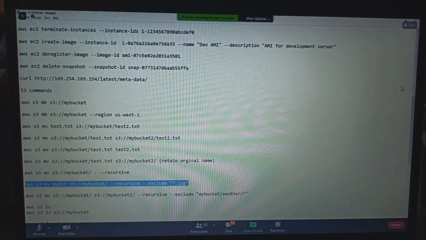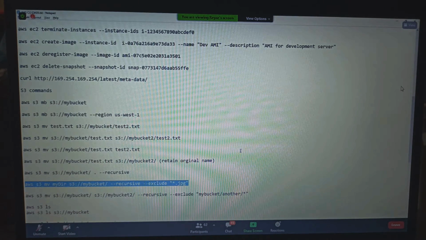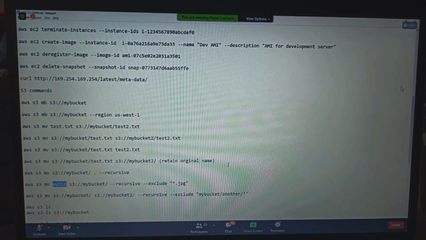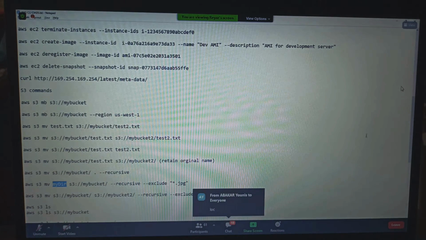Can you tell me what this command is doing? There is a folder called my directory. Now tell me, is this my directory a local or an S3 folder? Local folder. Yes.